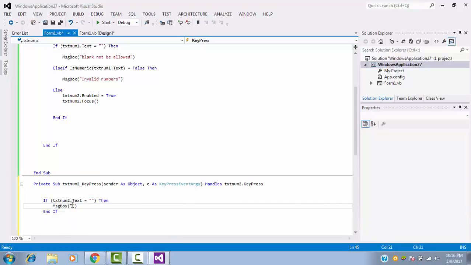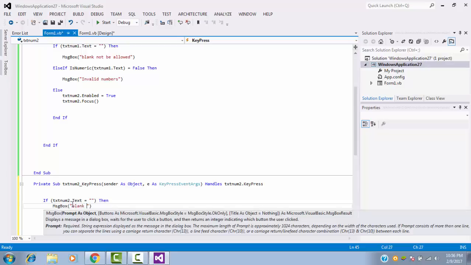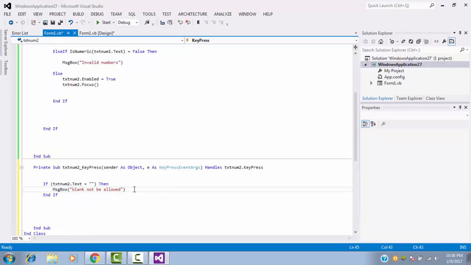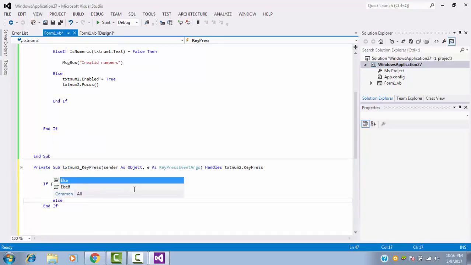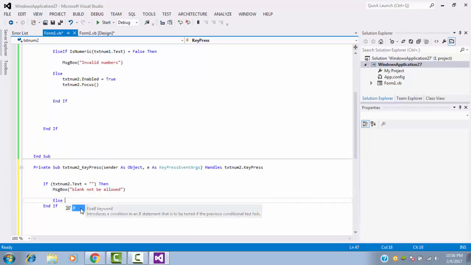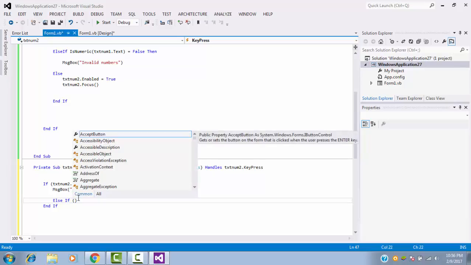Else, again check the condition whether you are entering a number or not, because only numbers should be allowed.